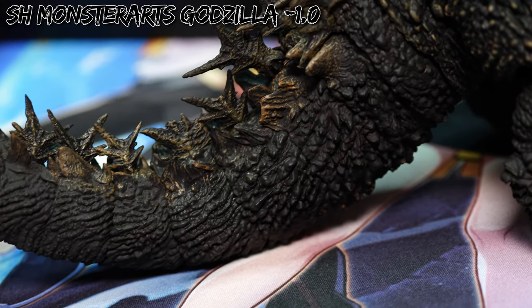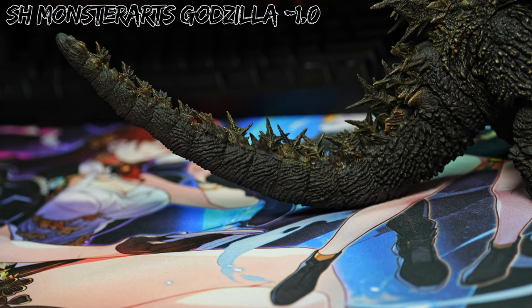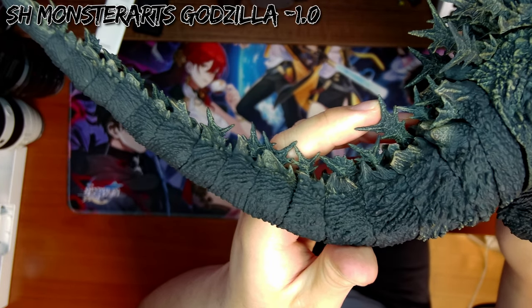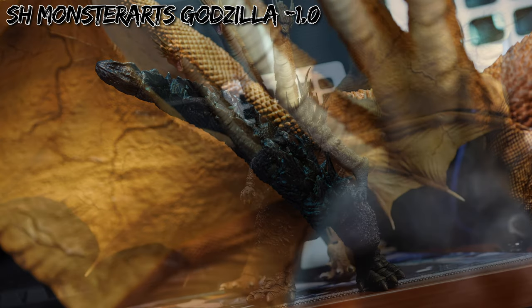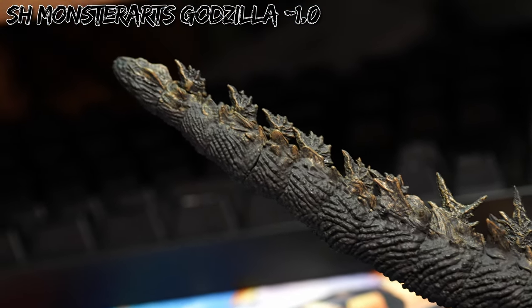And finally, looking at the tail, just like the rest of the body, possesses the thick and dark hide, alongside the fact that the tail is composed of 17 separate pieces that not only add to the big G scale, but allows Gojira to pull off some impressive moves. And of course, concludes the dorsal plates.